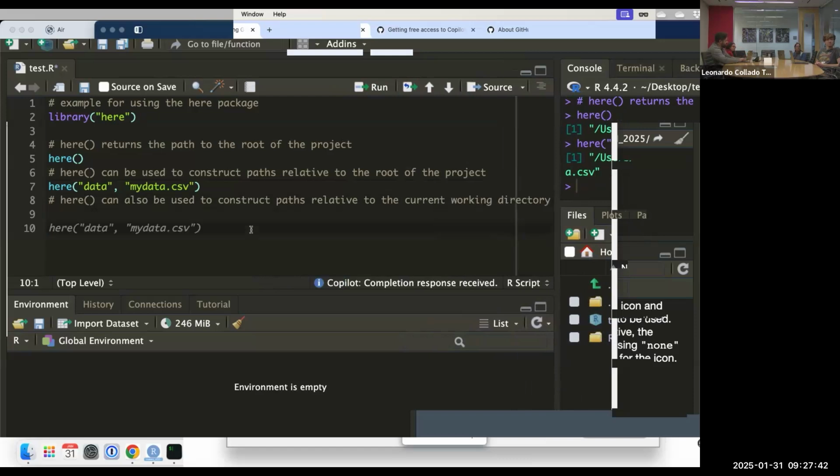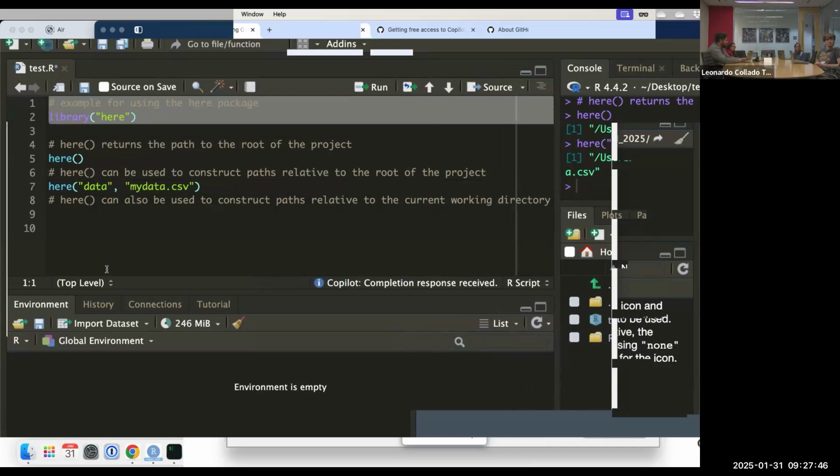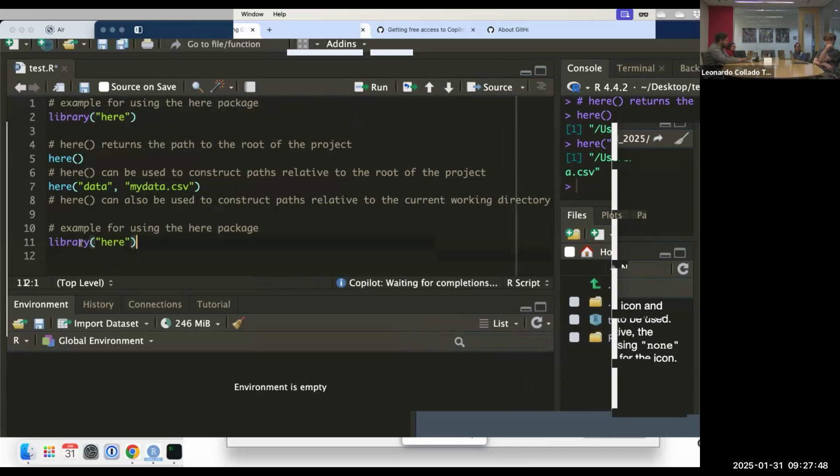Now, something that maybe is not as obvious: let's say I have this comment, an example for using the here package, and then I do have the library here command.